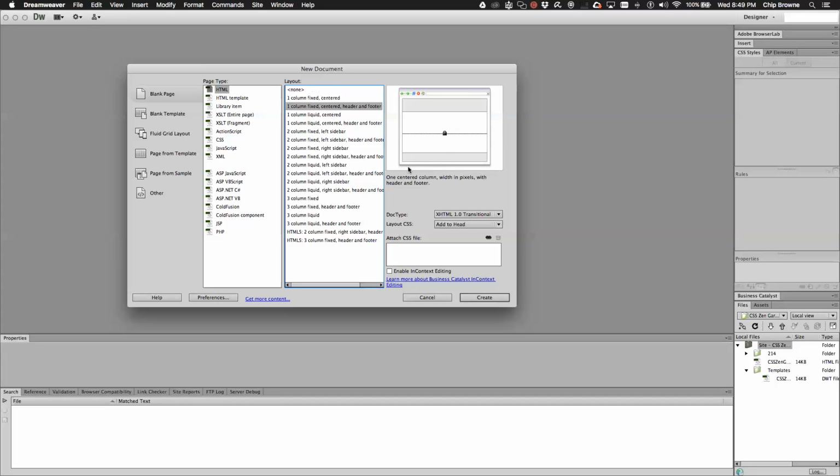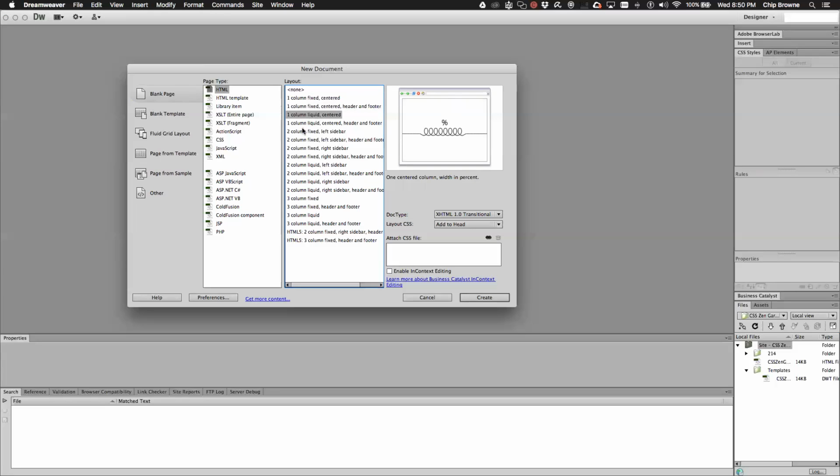The next most simple concept of a different type of website design is where you have a one column fixed there in the middle, but you add a header up there at the top and a footer down here at the bottom. So this is different than the previous one, because the previous one did not have a header and footer in the design. It just had the one single page scrollable top to bottom. So this is the next in the progression of complexity of website designs.